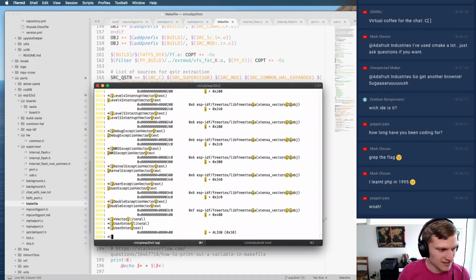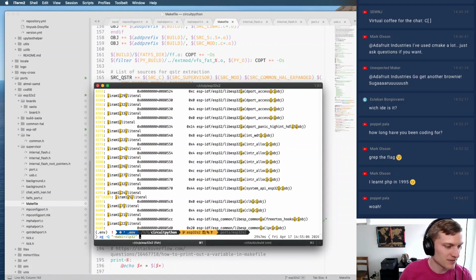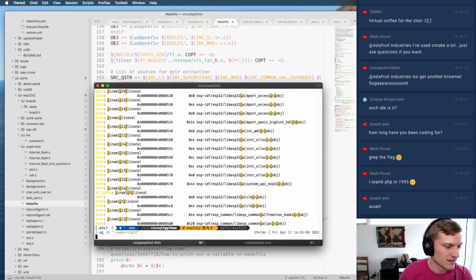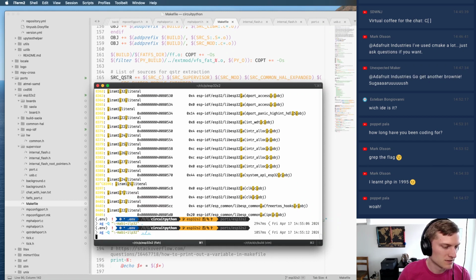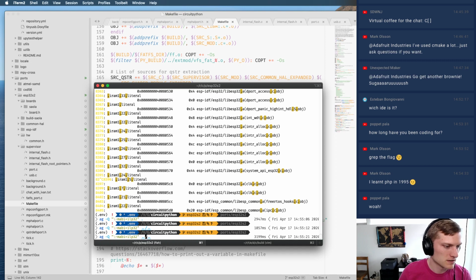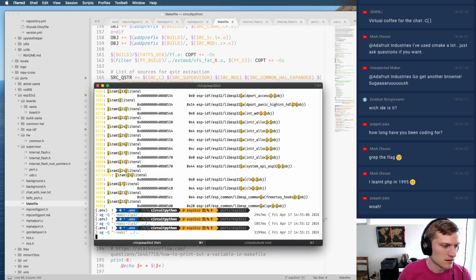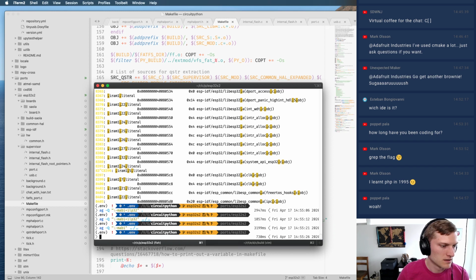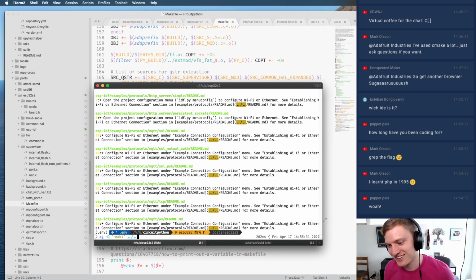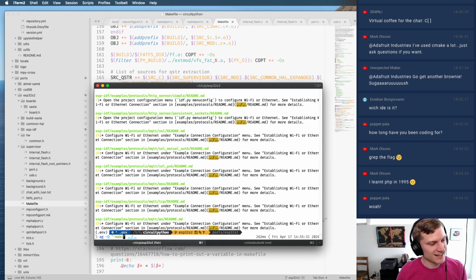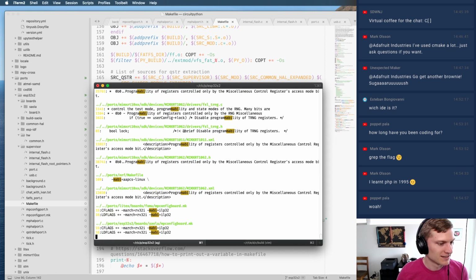What the heck? It thinks it's a flag for... Can I do that? Maybe it's coming from somewhere else. That's kind of weird, isn't it? I must not be grepping it right. Yeah, see, I don't actually know. Let's see. I guess I could just remove the dash. There we go.